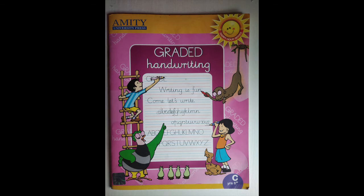Dear parent, kindly assist the child and write today's date on the page — thank you, parents. Now children, as you can see on this page, you have to first trace capital U on the dotted lines, and after that write U independently on your own. Please complete the home fun activity very neatly and try not to use the eraser.